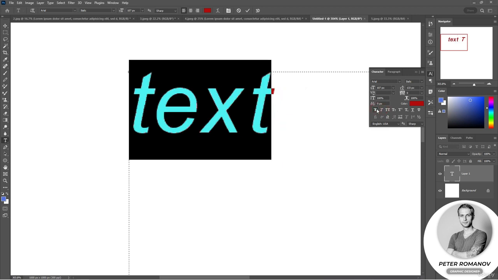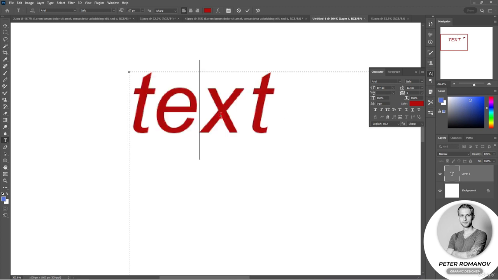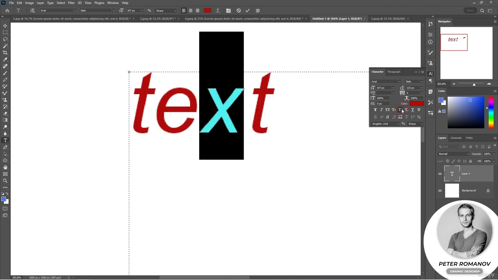Right now I have the text typed in a lowercase font, but I can make all the letters capitalized by clicking on this button, or conversely, I can make all the letters lowercase. This can be very useful. In addition, we can create superscript and subscript letter arrangement when it is necessary. This is usually necessary when you need to specify a degree or a square of a number, etc.